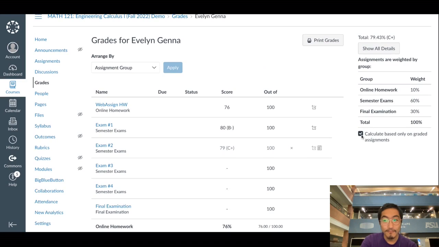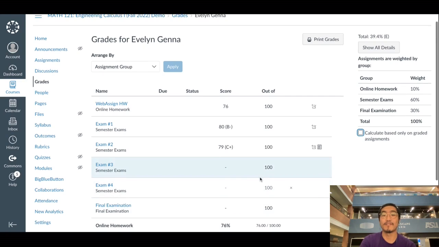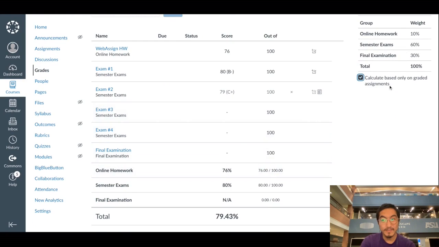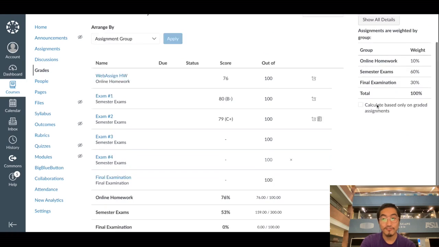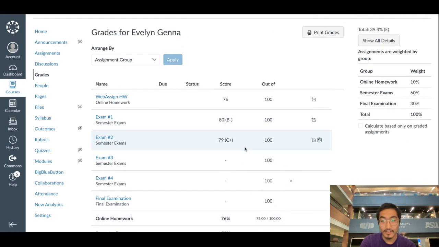And if you uncheck this, calculate based on the graded assignments, all of them will be counted as zero. This means you assume the remaining grades are 0, 0. This is what grade Evelyn will receive if she just stopped doing anything for the class. So make sure this box is checked.